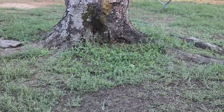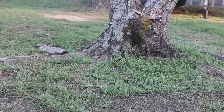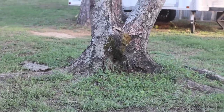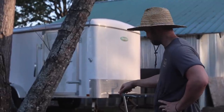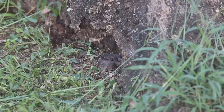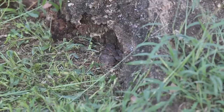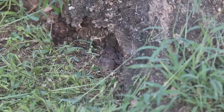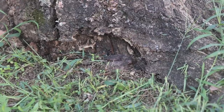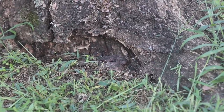It's so crazy, because you just mowed and I can't even see it. Well, I mean, I was weed whacking around the tree. That's when I saw it. I'm glad you decided to mow tonight. It's crazy how much it blends in with the tree. Camouflage pretty well. Yeah, it's just a little guy.